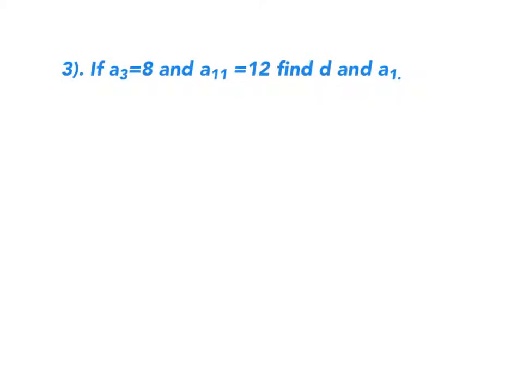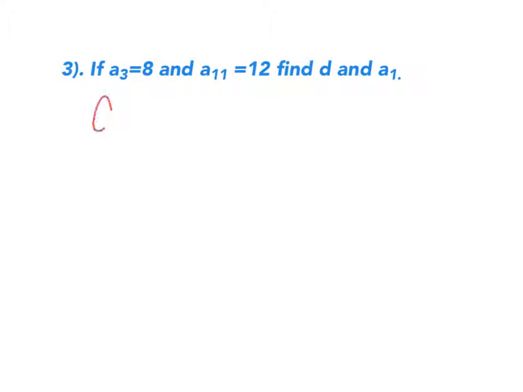Okay, now it gets a little more exciting. Now they're going to give you the third term in the sequence and the 11th term. And we don't know what the difference is, and we don't know what the first term is, so that's our goal, is to find both of them. So again, I'm assuming it's arithmetic. I mean, I really should state that in the question, however, that's our topic tonight.